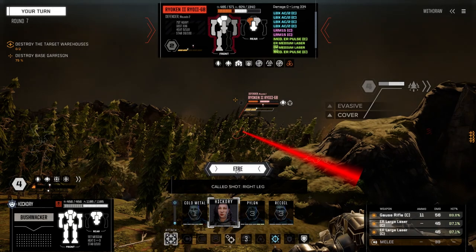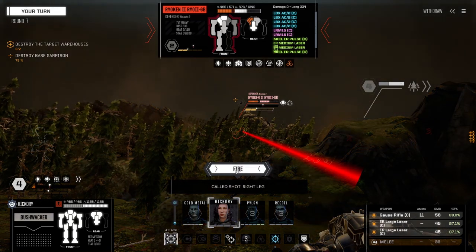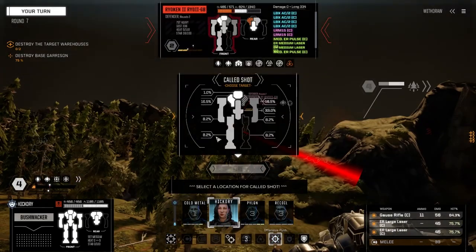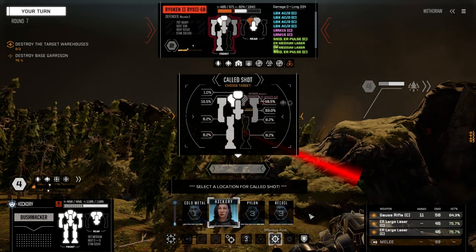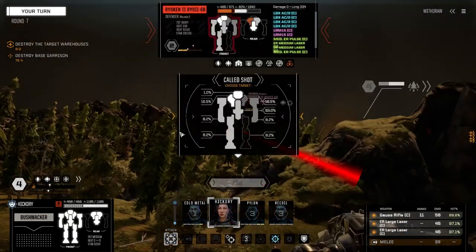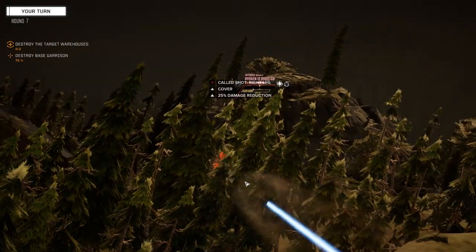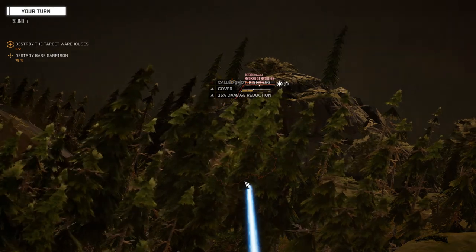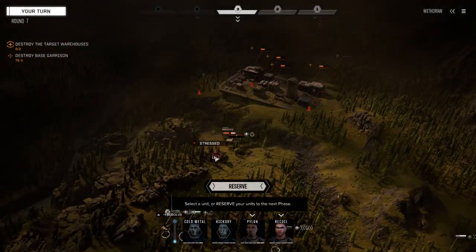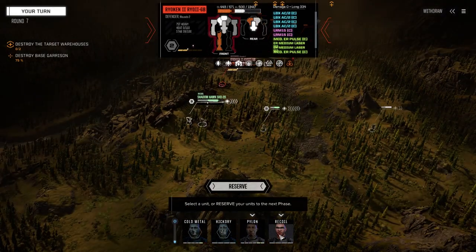So let's target this leg. Not a good chance to hit, but we'll take it anyway. Actually, if we go... Still the same, eh? Ah, well. I was hoping for a better chance to hit if we do an offensive push, but... Firing. Okay, getting close to killing that leg. Down to 57. Good to go.